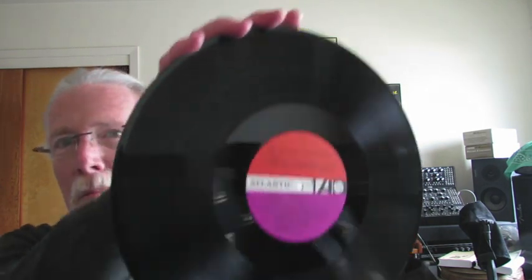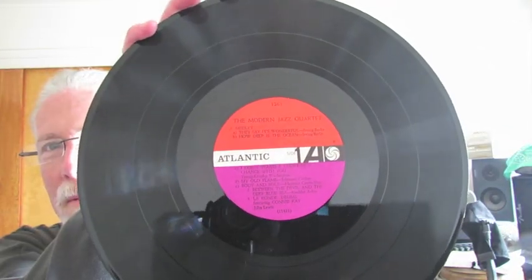And this came with the original inner sleeve showing Atlantic releases of the time and a discography. And judging by the albums listed, this is a pressing from 1961. And it is on the Plum Atlantic label.